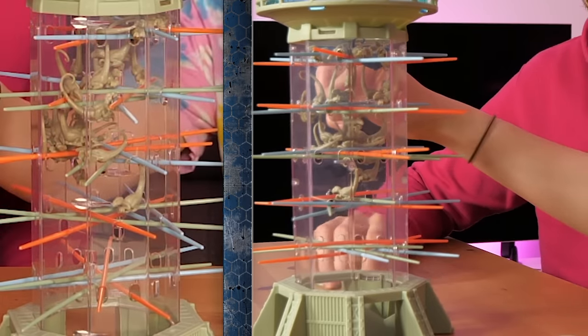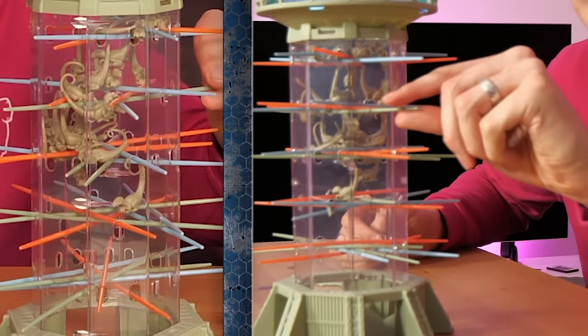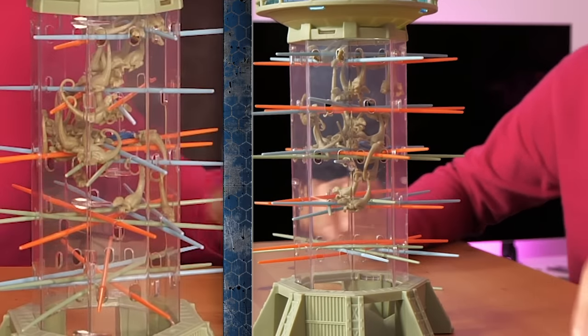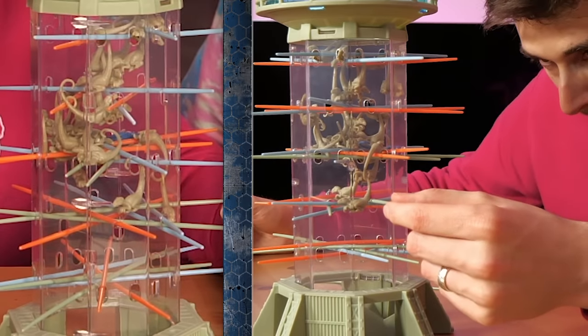Is there any point in keeping them? I don't think so. Okay, three greens. Hey, it's another green. Four greens. Oh, there's our first orange. Oh, beta just fell quite far. Another green. Is this the lowest green?